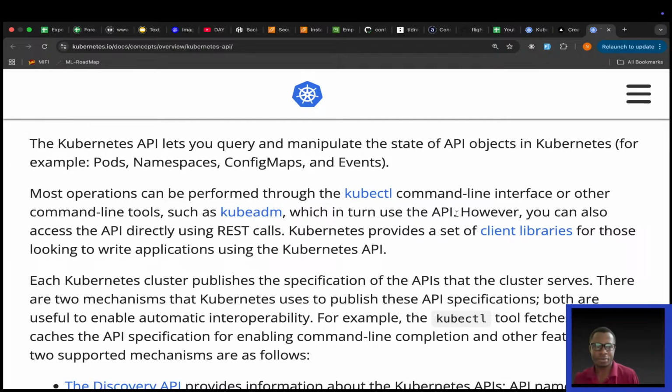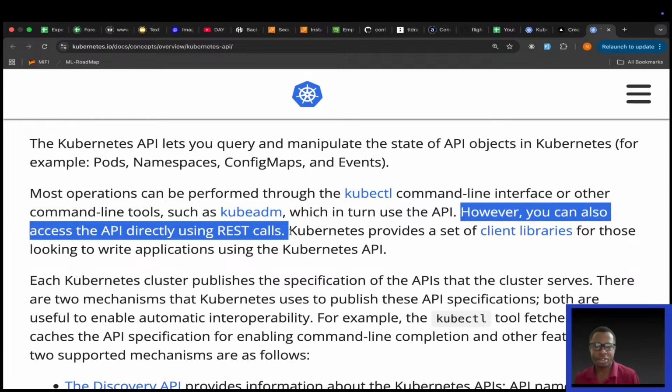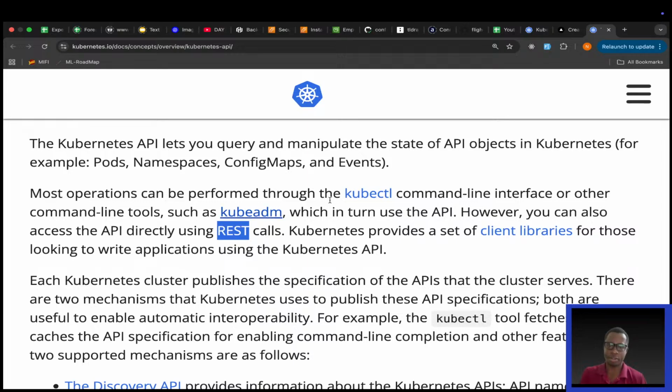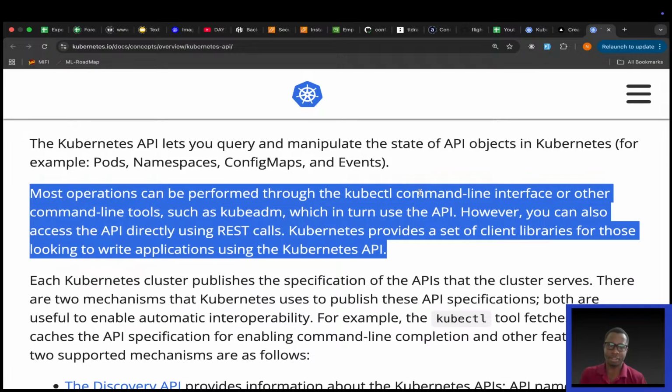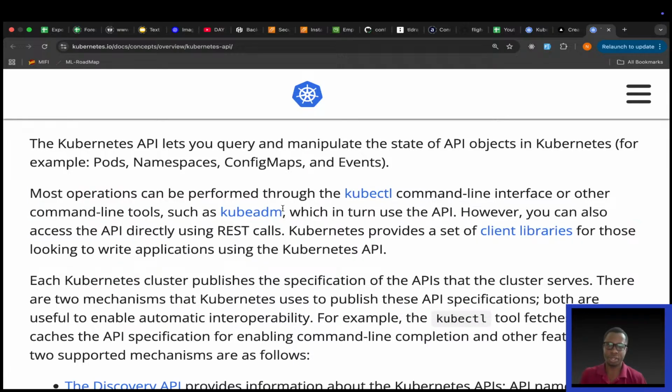So yeah, I think ahead we shall look at what kubectl and these are, when we start now doing stuff. Now they're saying, however, you can also access the API directly using REST calls. So there are two ways you can perform operations: using REST API calls or using command line interfaces, through things like kubectl or kubeadm.